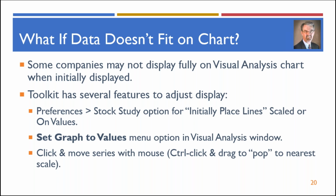Scaled means that Toolkit figures out the best way to put all the points on the graph, but they might not be in order, and they might not be on any identifiable scale. And that's okay, because we're looking at the relationships in the semi-log graph. We're not looking at the actual numbers. When the form was paper, it had a scale already in it, and you were plotting by hand, so you needed the reference points of the 1, the 10, the 100, in order to figure out where to plot the dots on the graph.